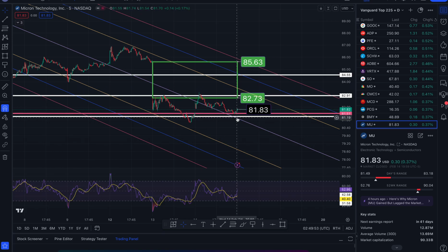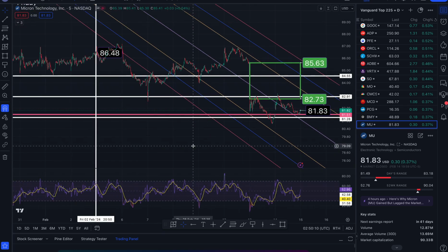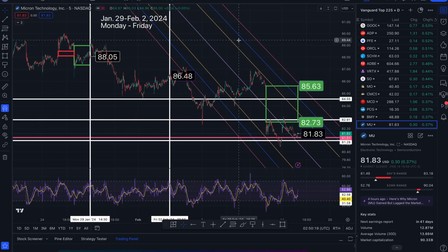To the south side, back at the baseline and the middle of the trend and support, 81.15, 78.73, 77.59, 76.65, and looking left, I tracked this for one of my gap and go trades and the gap filled. So I'm not tracking that any longer for the gap and go plays, but this is just because I'm doing this one because I see a gap.